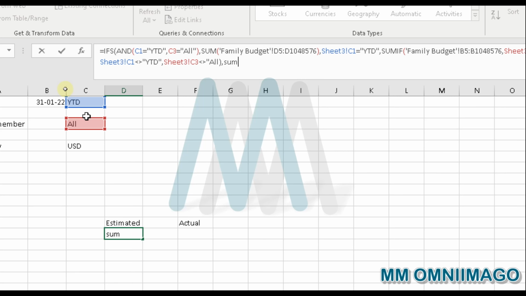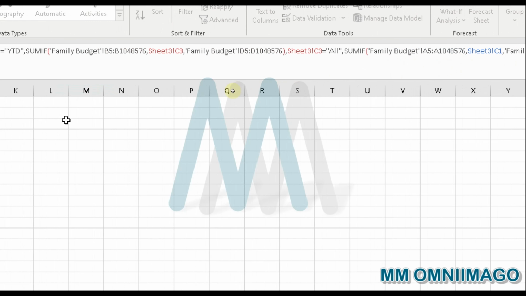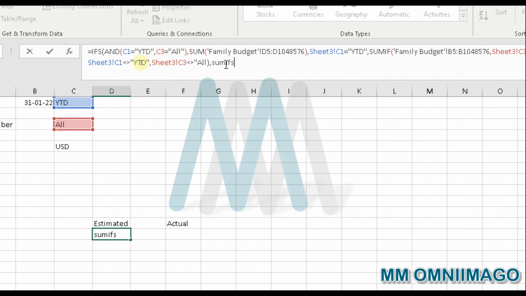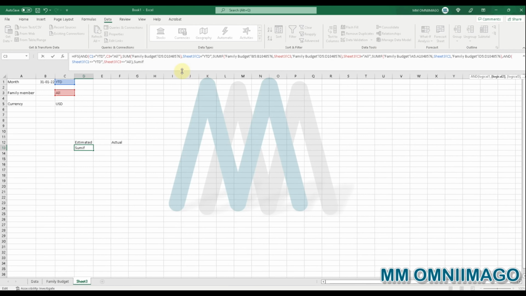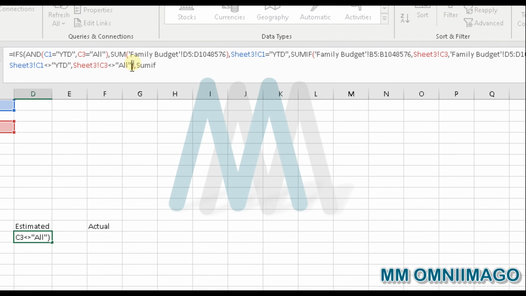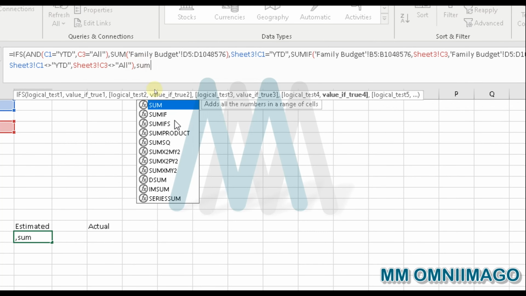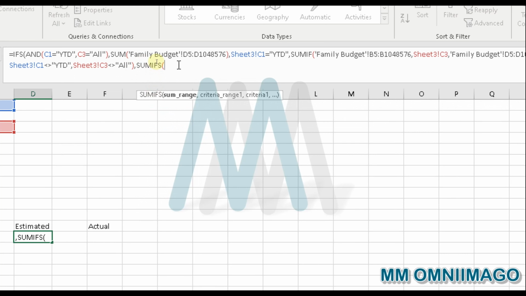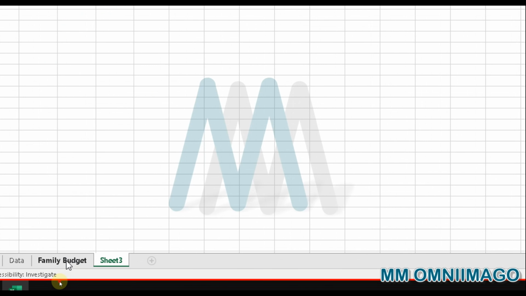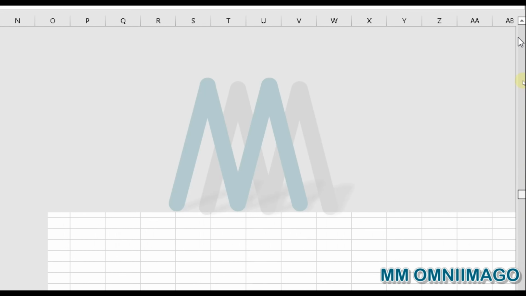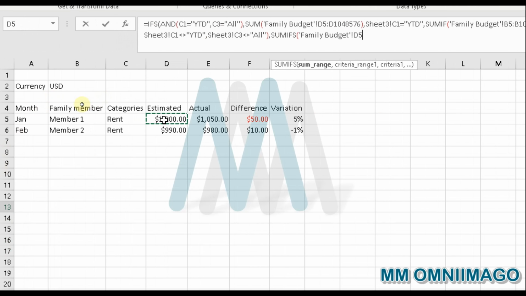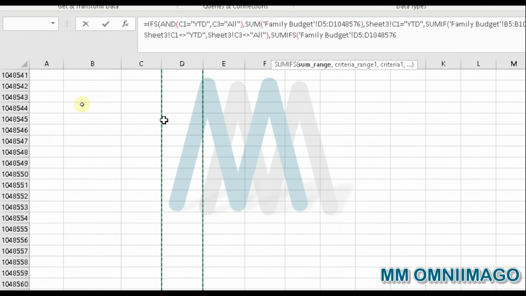I'm adding a comma. Now I'm doing some SUMIFs. And what I need to have by those SUMIFs. So I have here some ifs, sorry, but I cannot see our formula anymore. Ah, sorry, I made a mistake. I didn't close the quotes. So this was why it wasn't recognizing my formula. So now some ifs, and what I need to do is the sum range. Again, for the sum range, I'm going to the family budget, going up, from top to bottom, Control Shift, down arrow. There I have my sum.